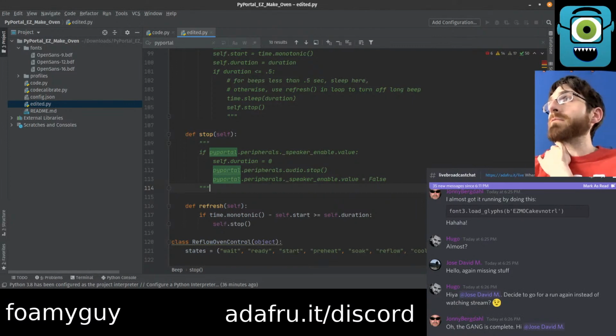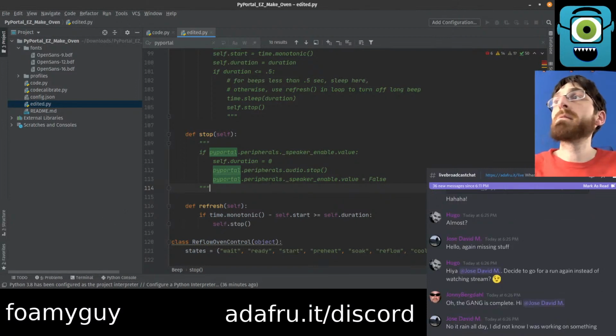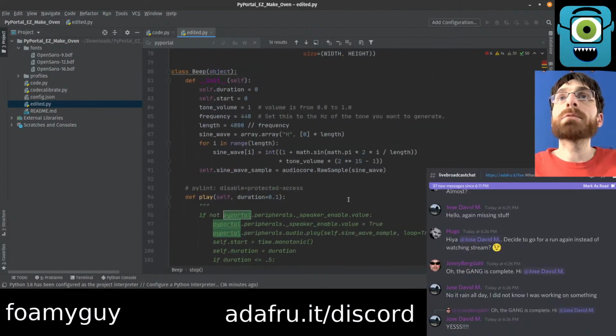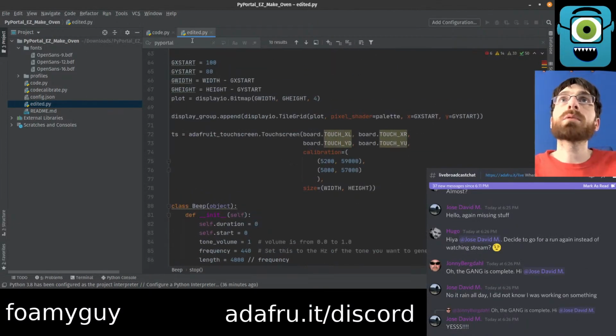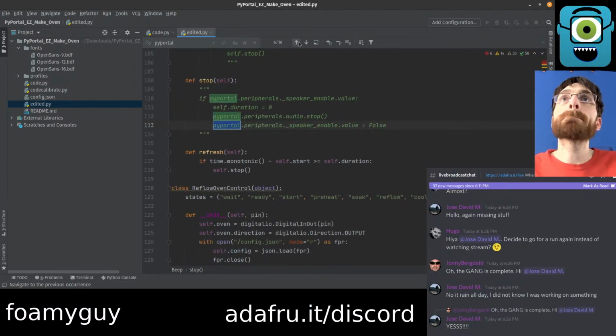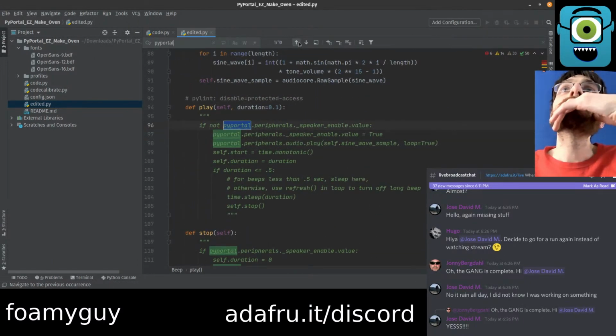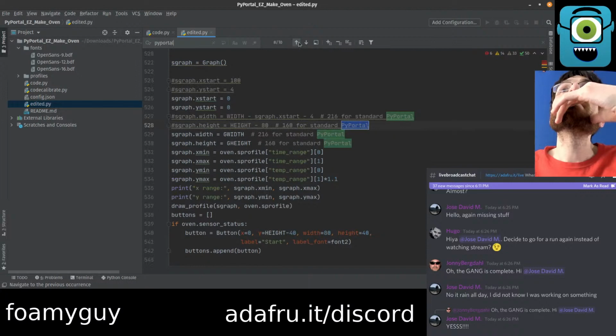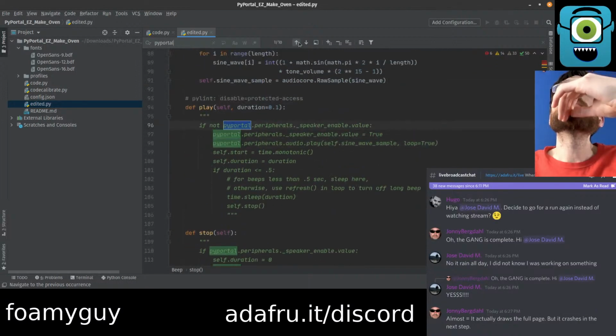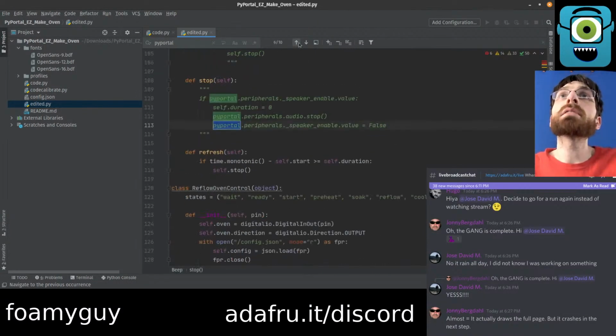Almost got it running with load glyphs on font 3. No running today for the rain. Do we have anything else using PyPortal peripheral? Nope, doesn't look like it. So I think this will run now.